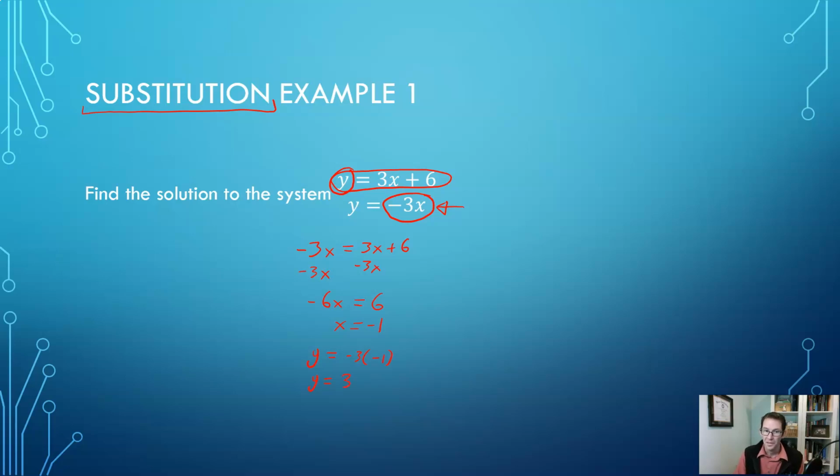Now, there's this habit we can get into. We're saying, oh, I know the answer. The answer is x equals negative 1 and y equals 3, and we leave the answer like this. But that's a little bit sloppy. Remember that when we're solving a system of equations, we're talking about the point in space where they intersect. So let's write those as an ordered pair. This is negative 1, positive 3, written as an ordered pair. So that's our solution.